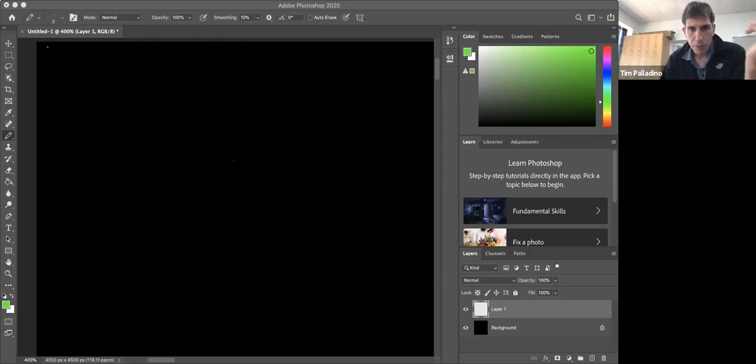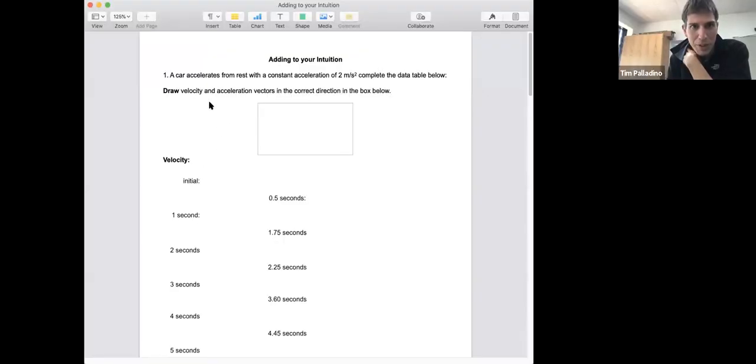on the sheet that I gave you, it says a car accelerates from rest with a constant acceleration. Actually, I apologize. I'm going to do this a little bit today where I have no idea what to do, I'm figuring this out. But it says a car accelerates. Can you guys see the problem now? Yeah, you can see it on my screen.